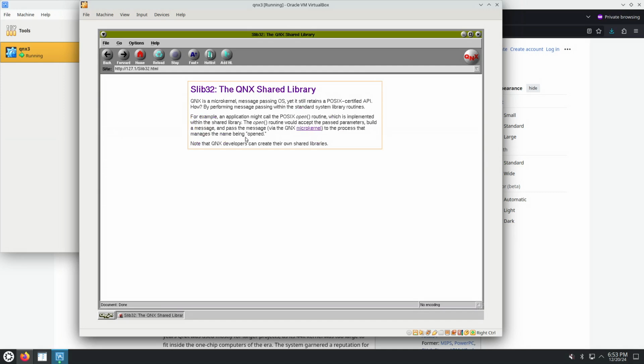What's slib? slib standard shared, what? QNX shared library.